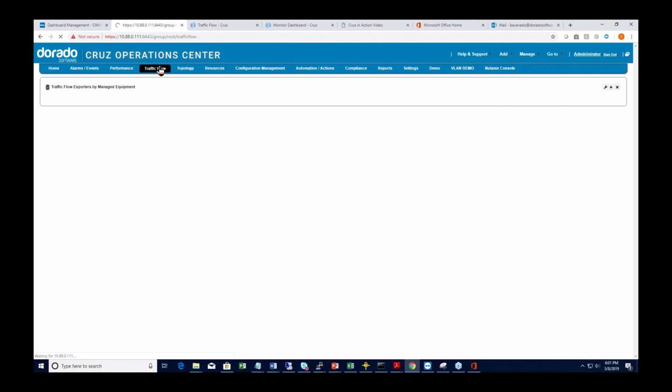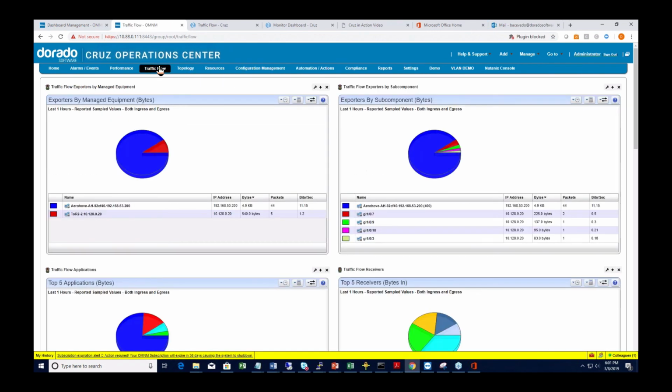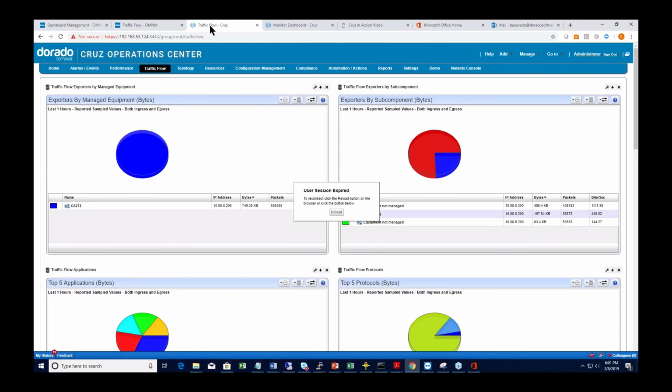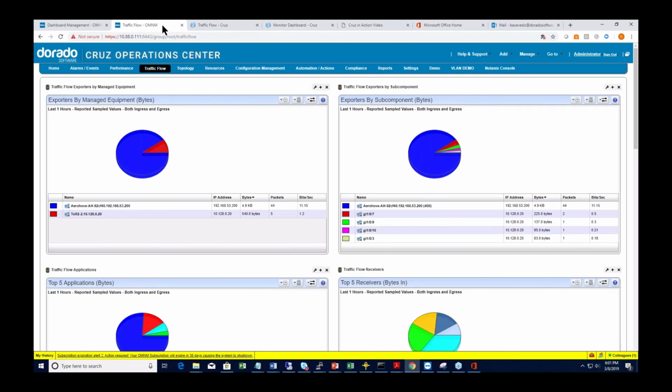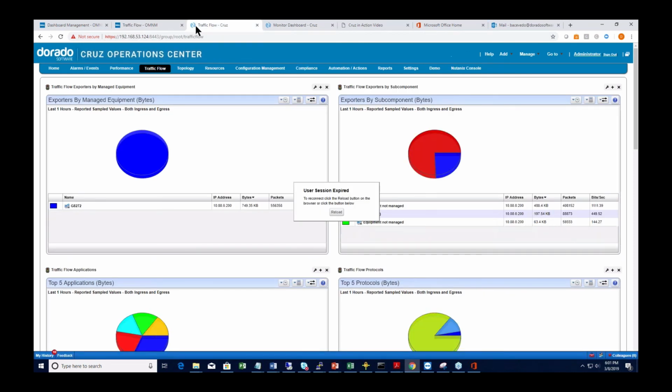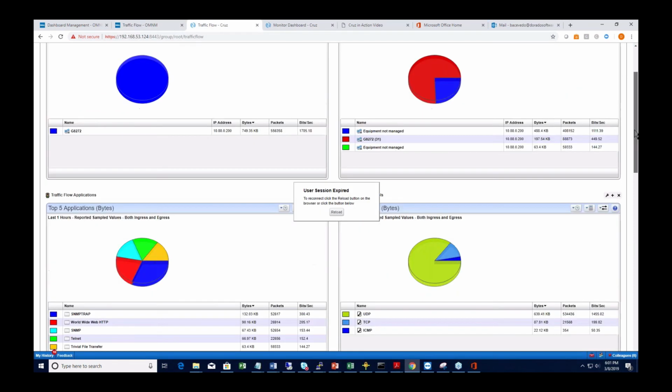The last thing I'm going to hit on here, I think in a lot of detail, as we're kind of running along, is the traffic flow analysis. Now, I'm actually going to see if I can find a box with a little bit better data on traffic flow, so that we can interrogate it with a little more data. Okay, this one might be okay.